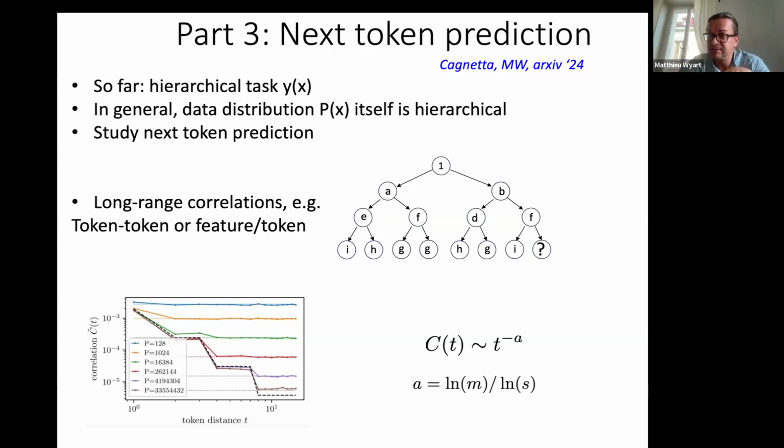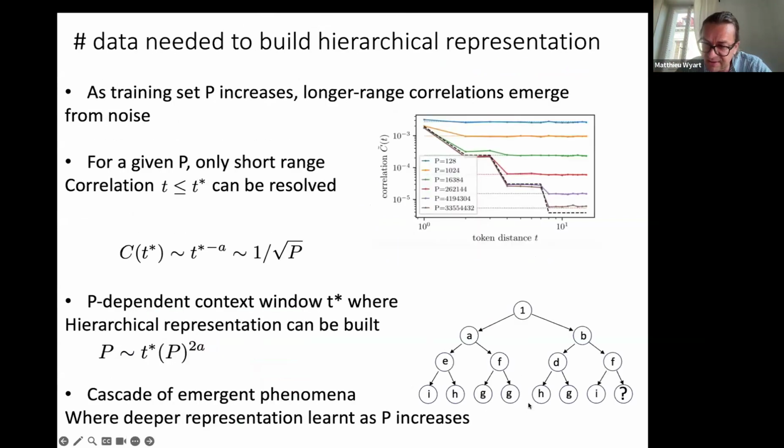But what really enters in the model is a bit more subtle. As I mentioned, if you want to learn a deep representation, let's look at this G. It's not the correlation between, say, G and the last token. It's between the string, first of all, to build. So it's a 3-body correlation, or S plus 1 body correlation, to first understand what this latent variable is. But then once the system understands E and F, it will use correlation to group at the higher-up level. So it's more complicated than just saying pairwise correlation matters. When you have a tree-like architecture like that, you have nested, hierarchical correlations.